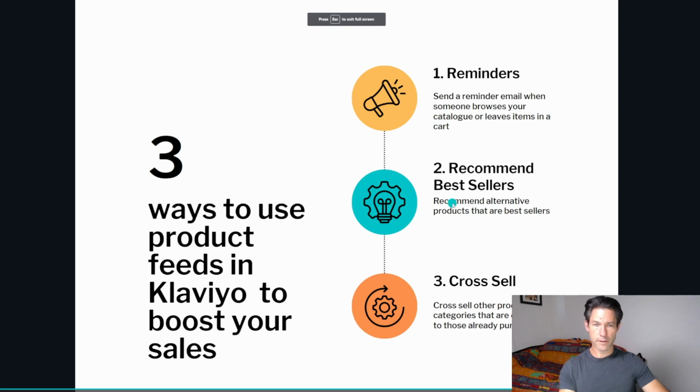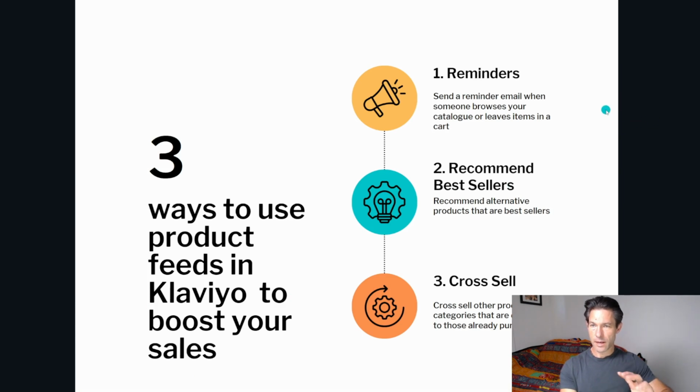I've actually got a diagram for you today. So there's 3 ways that you can use product feeds in Klaviyo to help boost your sales in your Neto store. Number 1 is through reminders, and technically that's not using product feeds. It's actually using the existing event data that Klaviyo captures when customers are browsing your website.